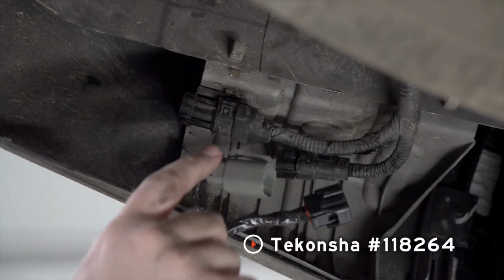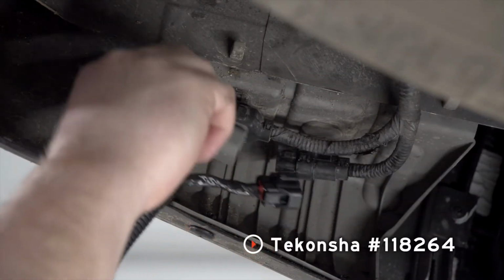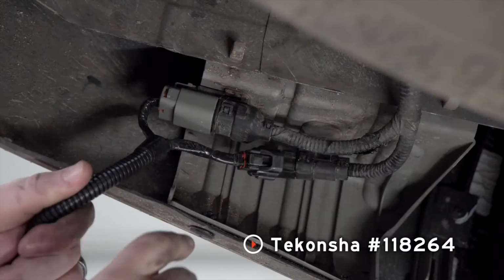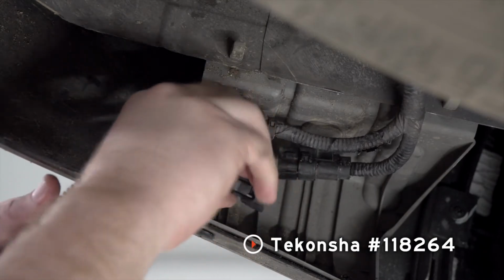Now we're ready to plug in our trailer wiring harness. We're gonna take the bigger gray one and we're gonna plug it into the top one. And then we'll take the smaller black one and go to the bottom harness.